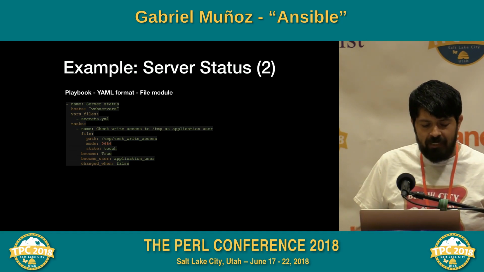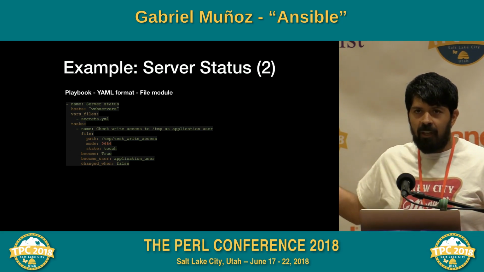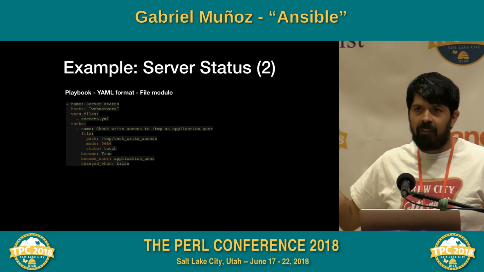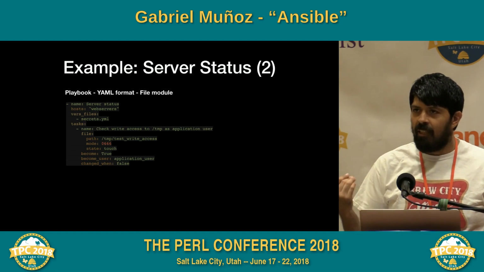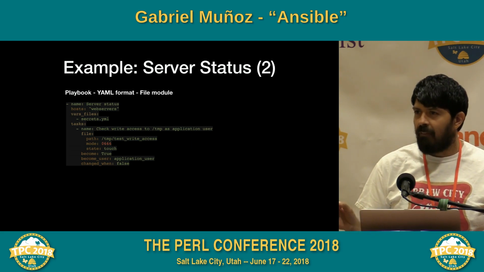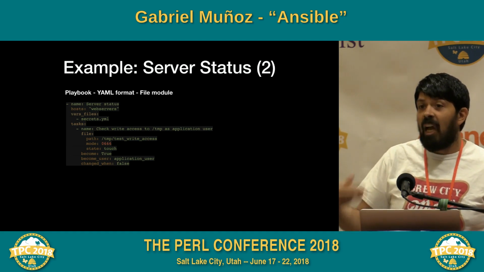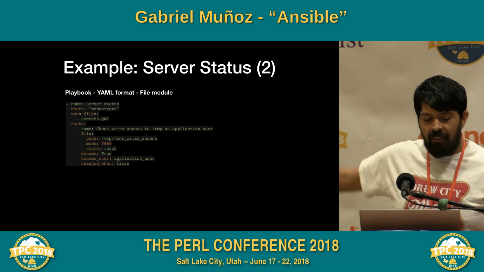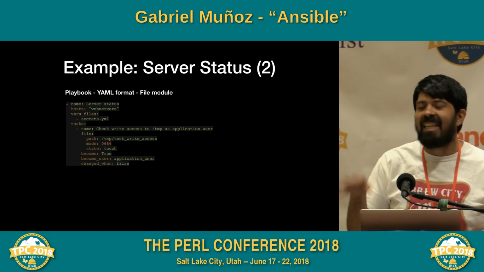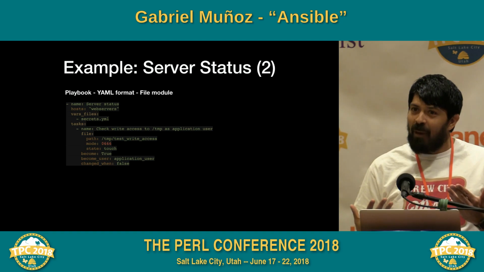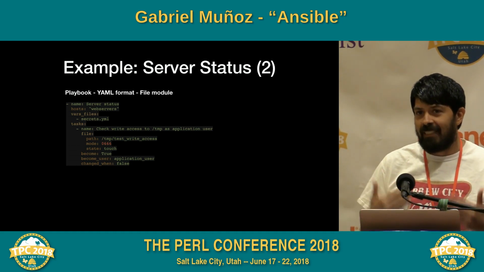The last line here, changed when, and I set it to false, is basically, Ansible will always do change detection for you. So this is a module where it would accurately be able to know whether or not it actually touched the file. If any of you have ever used the Unix command touch, whenever you touch a file, it always modifies that file, I believe, and so does this. So if I was to run this over and over again, even if the file already existed, it would always touch it, it would always tell me that it changed. This changed when line lets me go in there and say, you know what, ignore that status. Just pretend like it didn't change, because I don't care. Wield that with power, because this is the case where I truly didn't care about whether or not it changed. I only cared about whether or not it was successful or not.